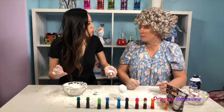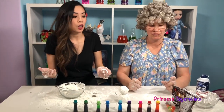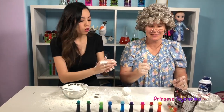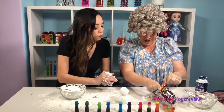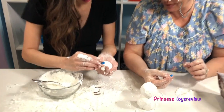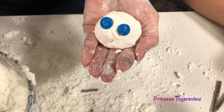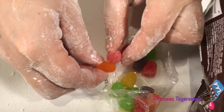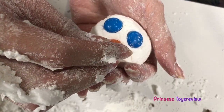Okay, so me and Granny are all done making our three snowballs! Because Olaf has a head, a body, and a lower body! So I say we start on his face first, what do you think? Yes, let's make his face! So we actually got some M&Ms and some gumdrops, because we're going to use those to make Olaf's eyes and Olaf's nose! You want blue for his eyes? Sure! You're going to give him blue eyes like Granny? Mm-hmm! So I'm just going to add one here, and another one right here!